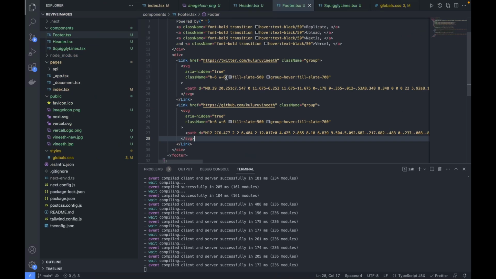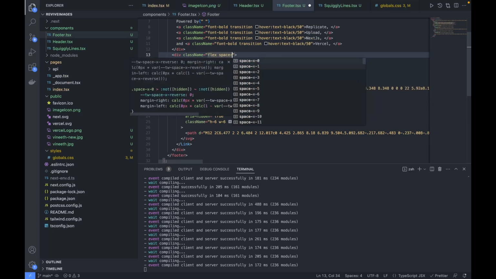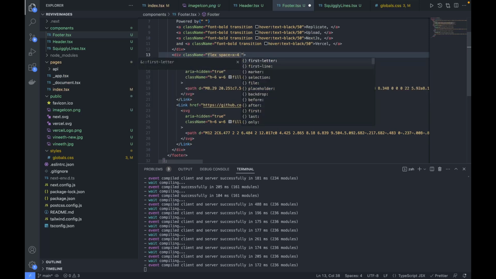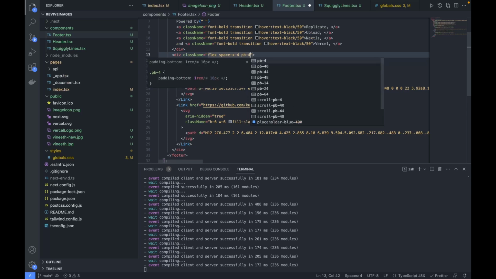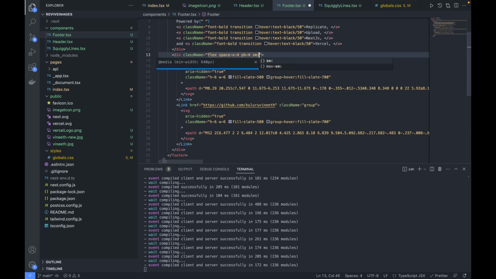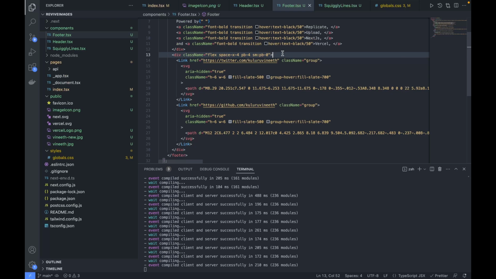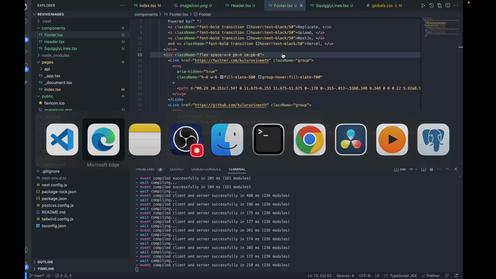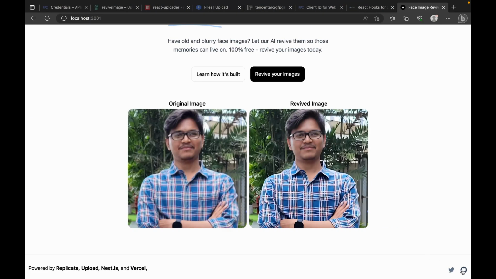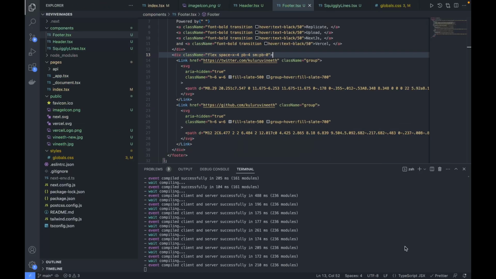So that is, we'll give styling for this div. So let's make this as flex, and the space x direction, give it as a 4, and make this padding bottom as 4, and if it's a smaller screen, no padding bottom. So by default it will be in the row, so if you give flex, so it should be next to each other now. Okay, yeah, so they're next to each other, so clicking on this should take us to the link which we have provided. Okay, fine.